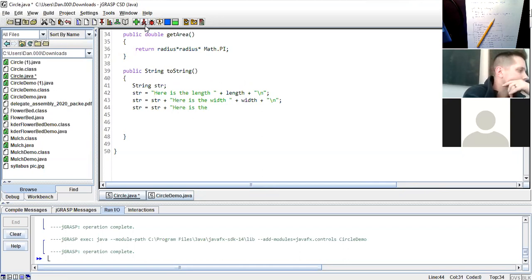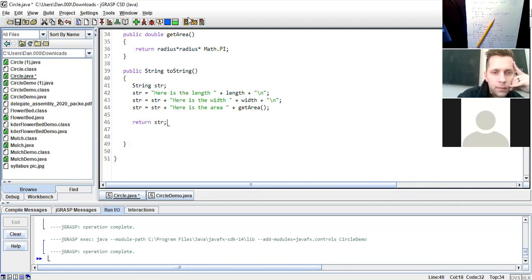here is the area. Now, I don't have a field area, do I? And I don't want one, because whenever I want to talk about the area, I want the most current one. I don't want stale data. So here I'm going to call getArea. I don't need double quote backslash. I'm just going to call getArea. Oh boy, I hope I don't have a syntax error. Doesn't it need to be circ1.getArea?